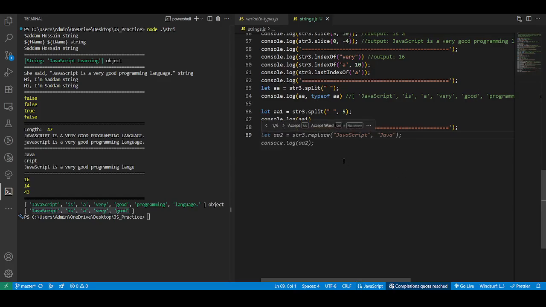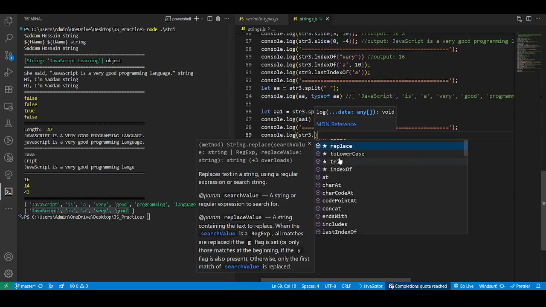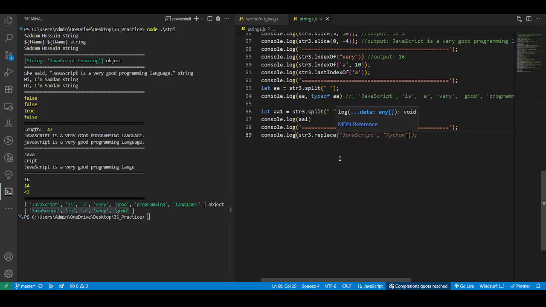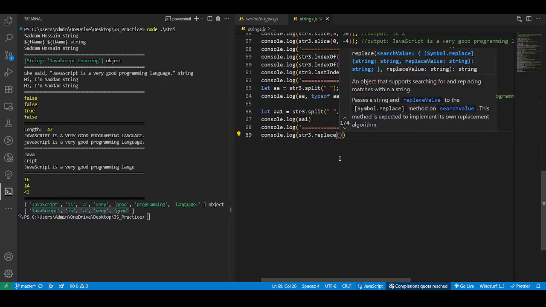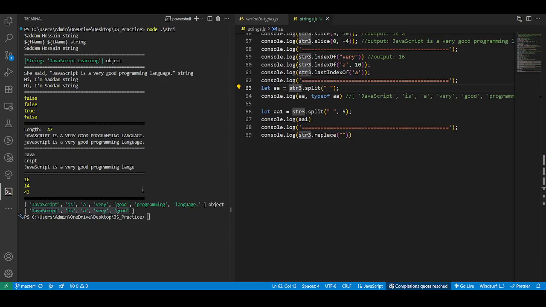Yeah, replace operation, right? So what we'll do, we'll directly use console.log, and we'll be using str3.replace, you see the replace operation is there. Now I want to replace some text with a specific text. Right now the string we have is this one.